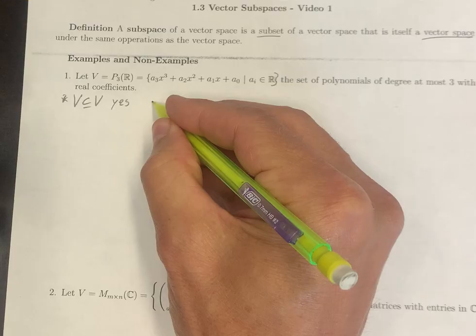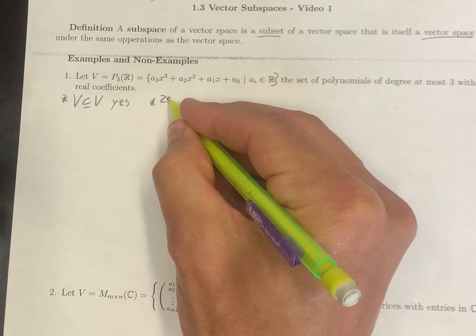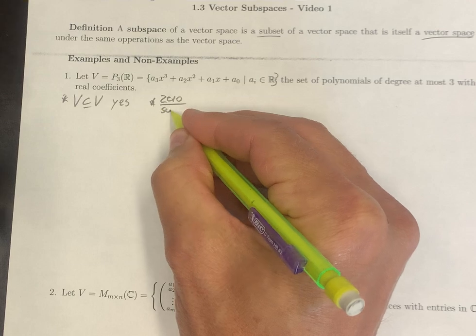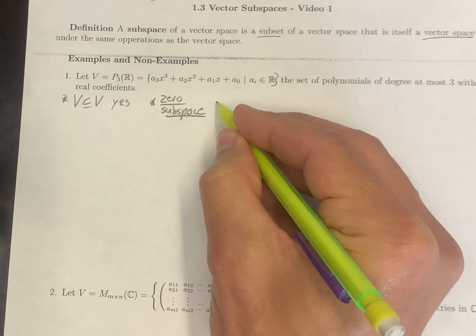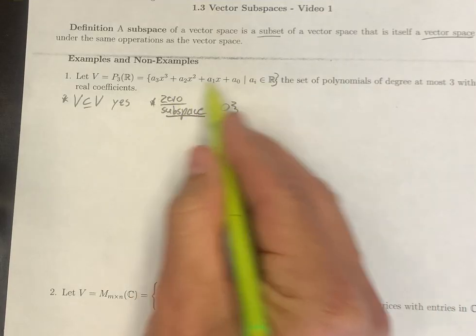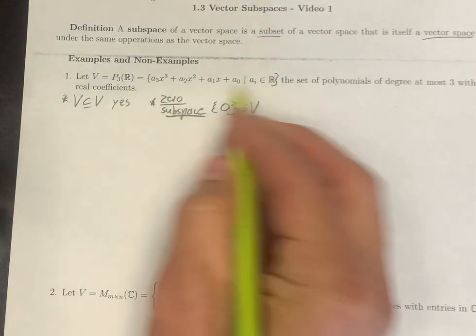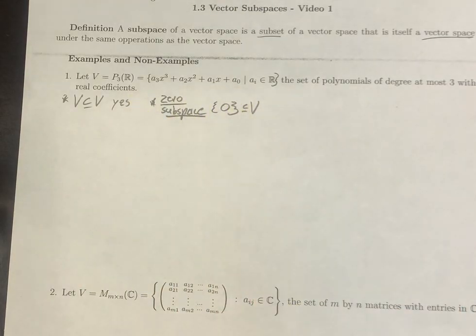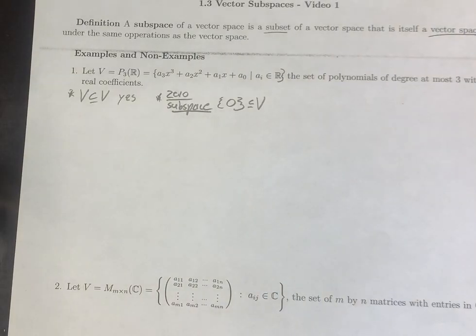What about this one? This is called the zero subspace. Also cheaty, but it's pretty classic, so we should talk about it. What about just zero? This is a vector space, so it has a 0 element, and that's certainly a subset of V. Let's think about the vector space axioms.